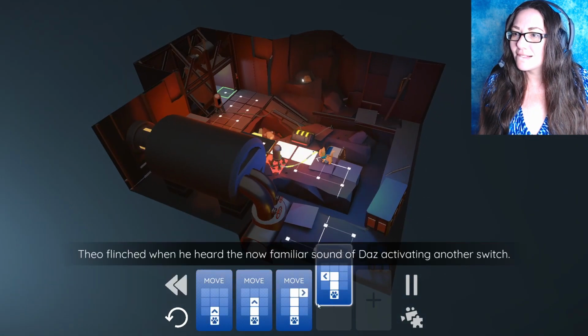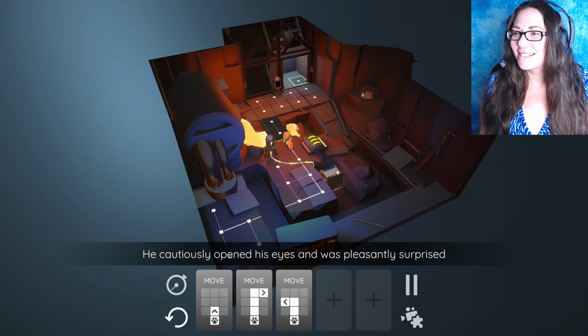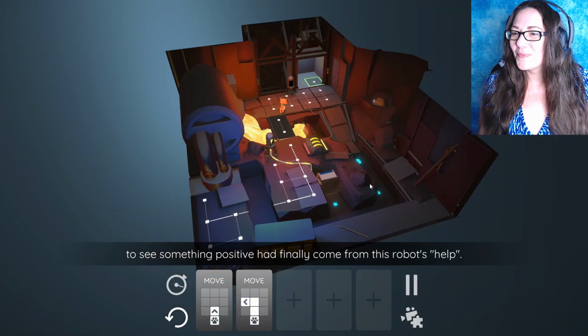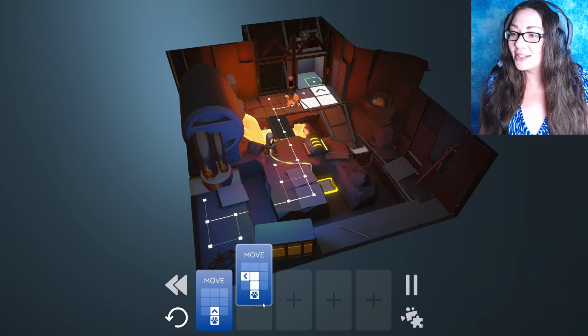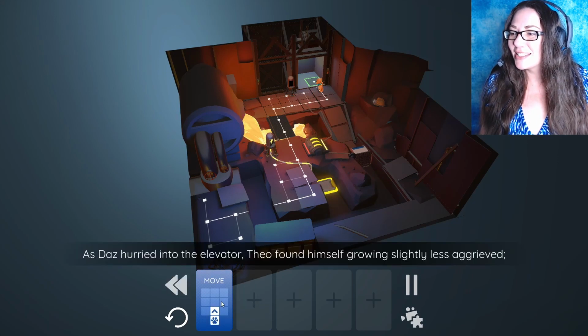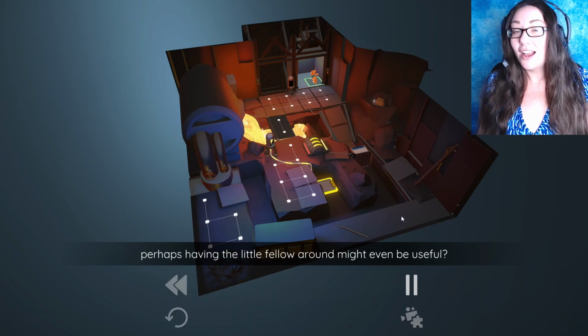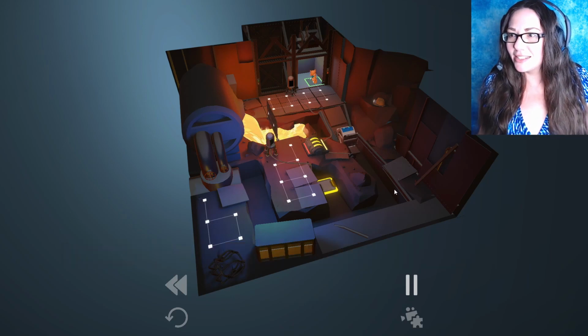Theo flinched when he heard the now familiar sound of Daz activating another switch. He cautiously opened his eyes and was pleasantly surprised to see something positive had finally come from this robot's help. Yes, he's not so bad, little Theo. Be nice. As Daz hurried into the elevator, Theo found himself growing slightly less aggrieved. Perhaps having the little fellow around might even be useful. Definitely be nice, kitty cat.